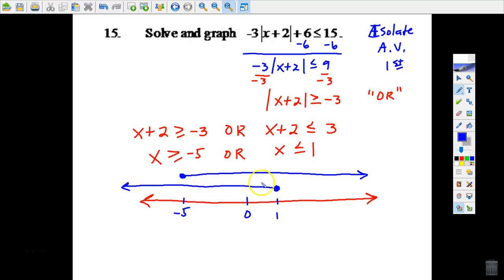But when it's or, you can think of a combination of these 2 lines. Just take these 2 sets of numbers represented by the 2 lines and put all those numbers together in one set. When you put all of these numbers together with all of these numbers, what you have is all numbers, period. Every single number there is. And the way we express that is just by saying all real numbers.